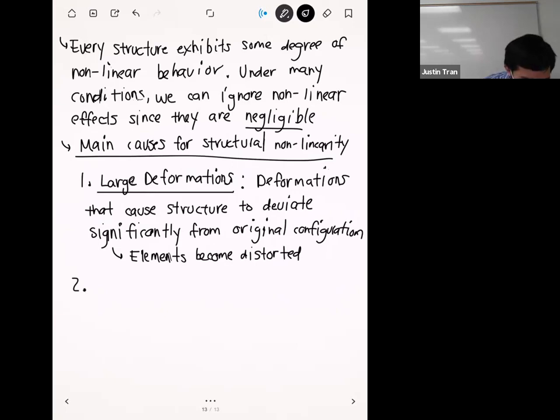All right, number two. And so the number two cause for nonlinearities is topology nonlinearity.